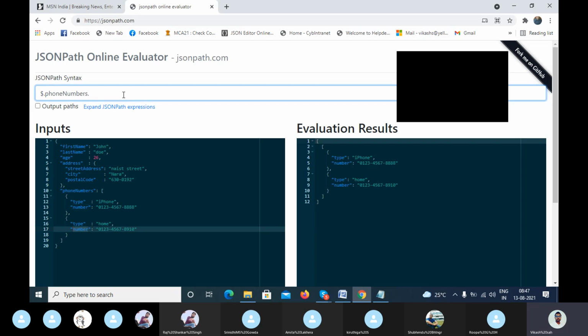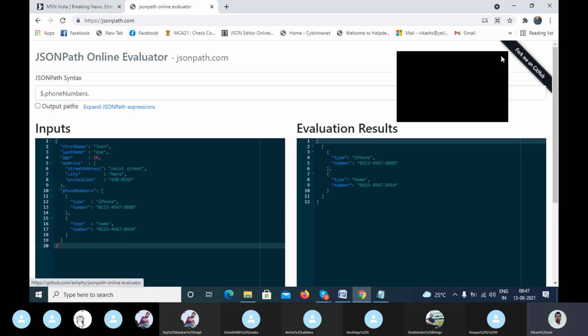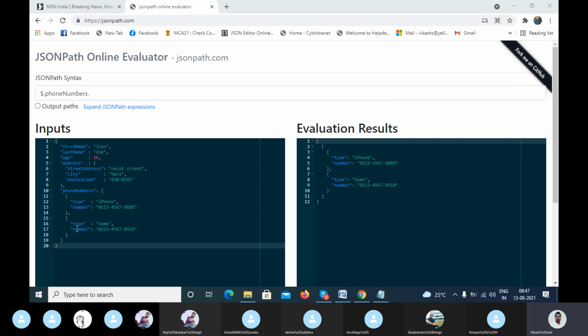Let me explain how it will work in Postman actually. Can you see it here? The number comes under the phone number, right? The parent is the phone number, and the phone number is an array.